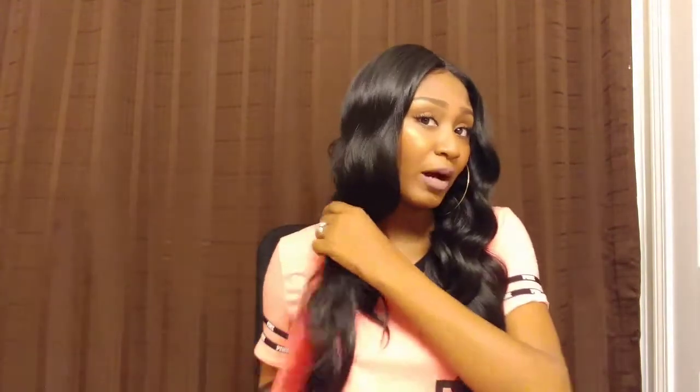I give it maybe like a 7 out of 10. 7 because of the shedding and the different wave pattern in the back of the hair I didn't care for, but, you know, I'm going to wear it, throw it on, not have to worry about curling anything, and still look cute. I don't feel like it's super shiny. I don't feel like it needs powder or anything like that.